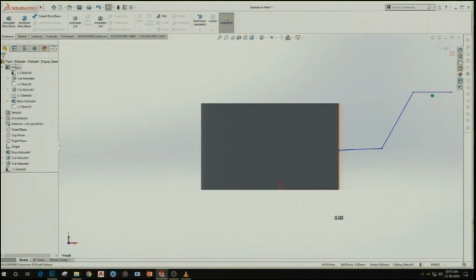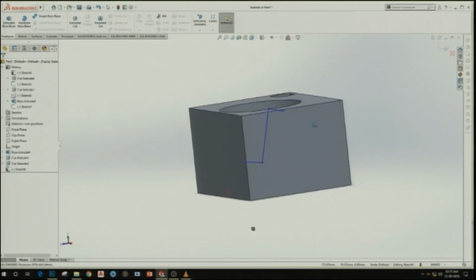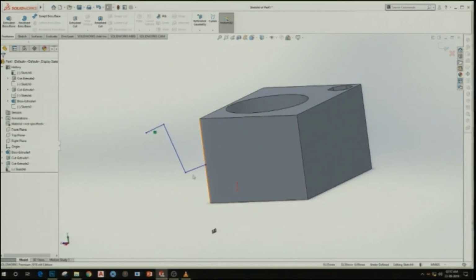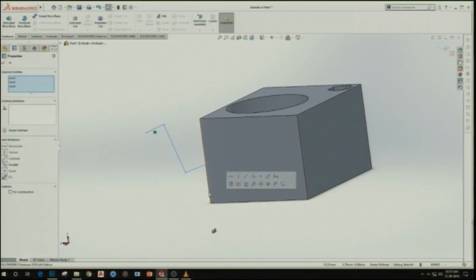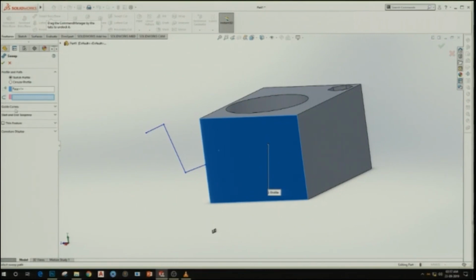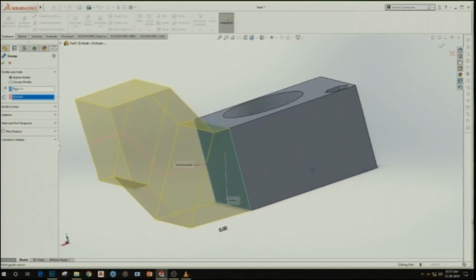What is sweep? So, a swept boss, if I see there, you can see here that there is some profile that is touched with that, and also there is a green icon here that shows that it is not yet fixed. Okay, now come to features and let me select this profile, all these in one go. I need to sweep this face along this line. Okay, face along this line.